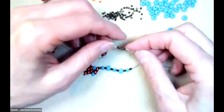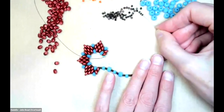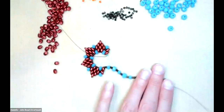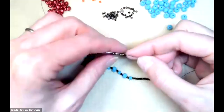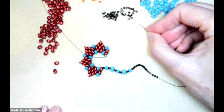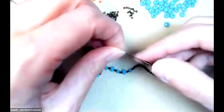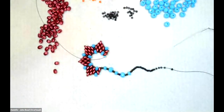So that is 6 size 10 beads. And just repeat that until you have the working length that you'd like. I always have to check my counts lately. I don't know why. I always double check them. Let's see, there's 6. And even when I'm not live, I still have to double check it. New thing. Okay, so there, I'm just gonna do 4. And I'm gonna grab another wire guardian really quick.